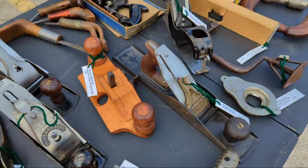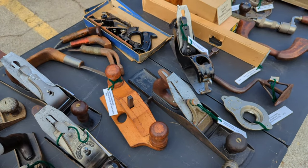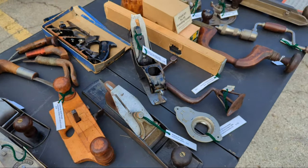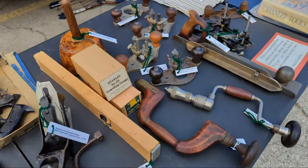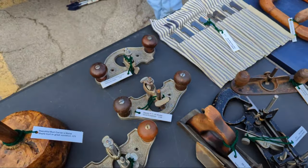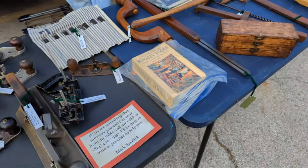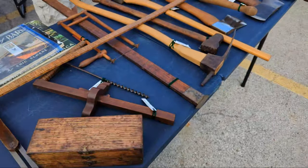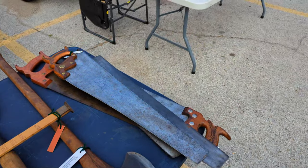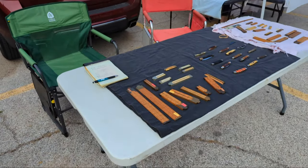Looking for anything that trips my trigger, but there's something you want me to take a closer look at. Maybe, you know, old planes. Is it a good idea to own a few to have different settings? Different settings, yes and no. I have a couple fives that I have at different settings. Now here's a few router planes for those you want to know. 90, 95, 95, 90. I have three different fives. I have a low angle, I have a general setup, and then I have one that's set up as a scrub plane. But generally, do I have them set up for? No, like I keep my four and my 4 1/2 at a really fine setting, and then I'll have my five to hog off things.